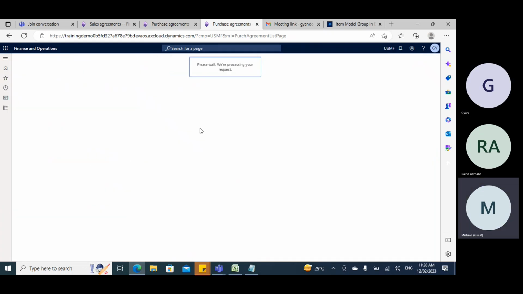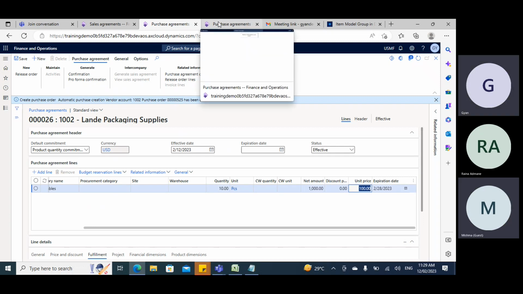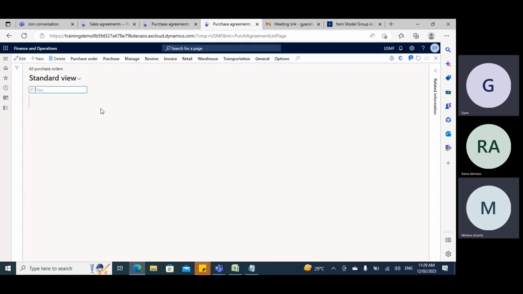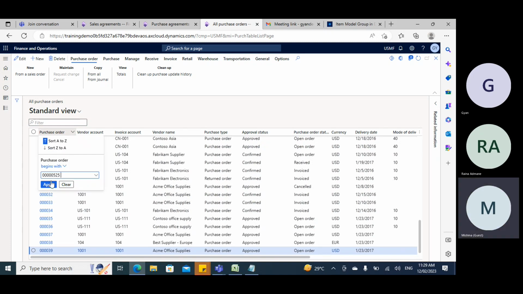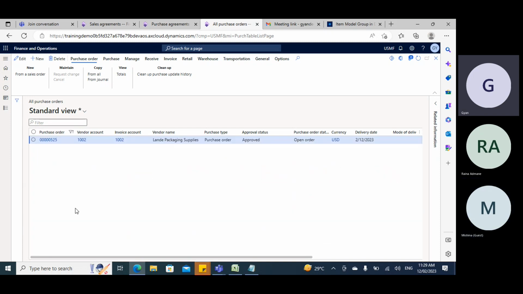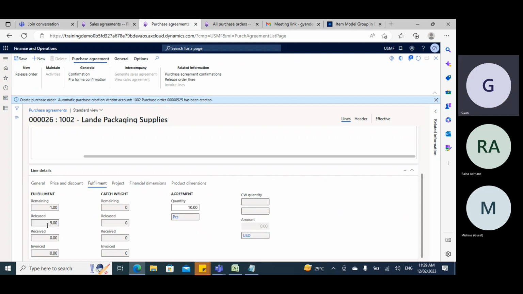And where do we define the price for this? Which price are you saying? This price you mentioned here itself, the unit price. Okay, so this is fixed: for this item, for 10 quantities, we are going to charge this price. If the quantity is more or less, then it won't work, right? It has to be 10 only. No, less will work, more will not work. You can see here, I made a contract for 10 quantities, but I released only 9 quantities. The remaining 1 quantity is still there.